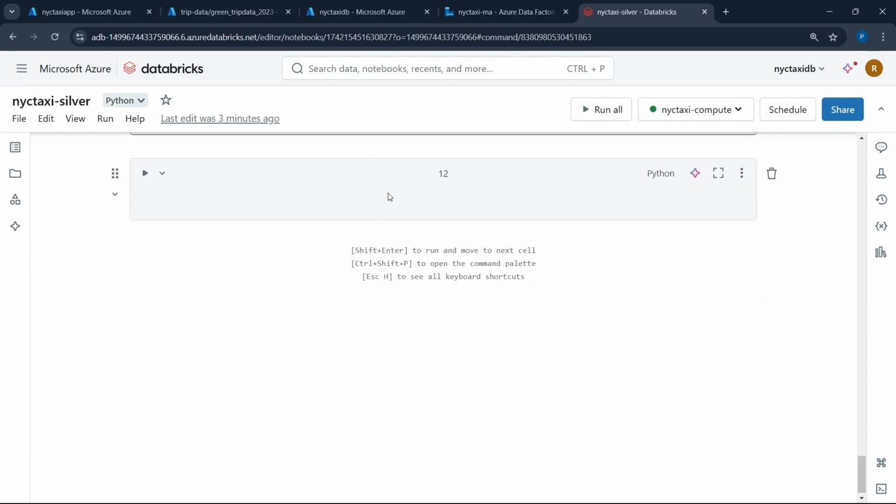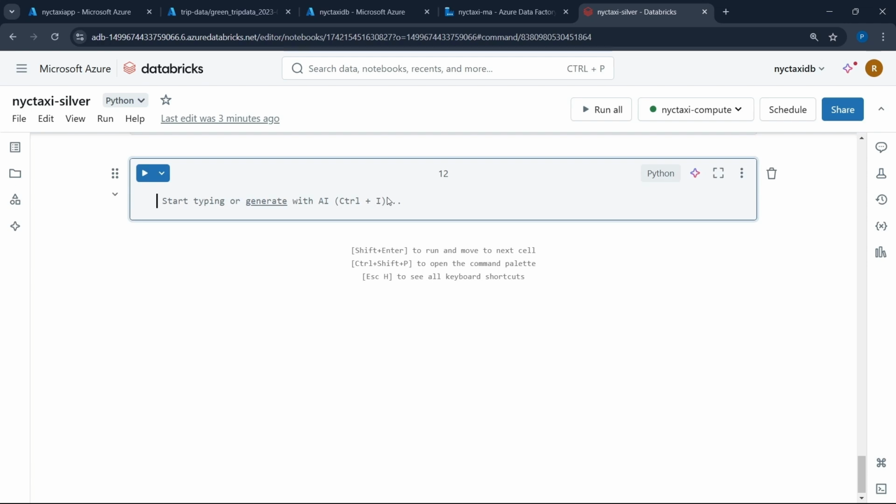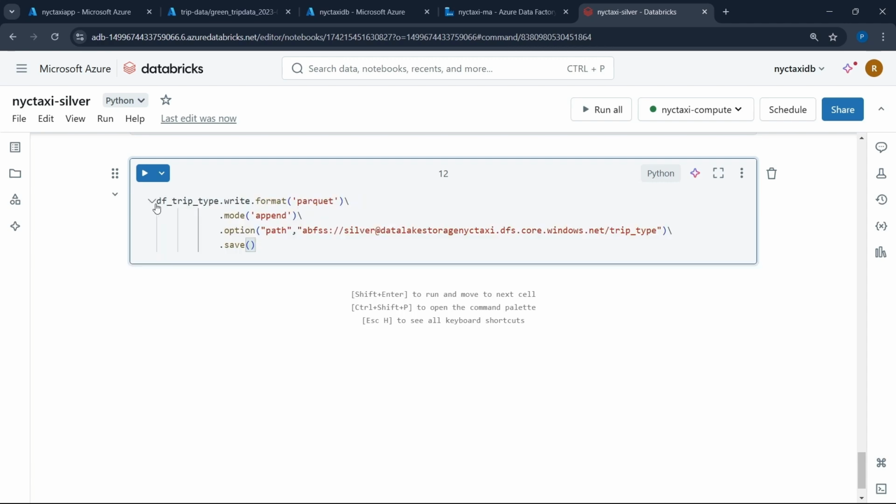Now the next thing we want to try is to save our data from the trip type directory to our silver folder or silver container. The command for that is, we are going to use the df that we created and write, and change the format to parquet. And there is this mode.